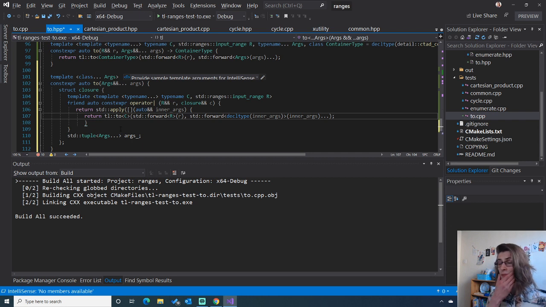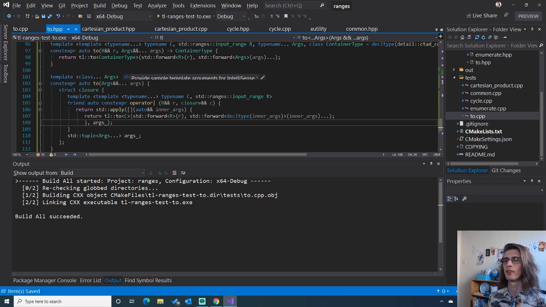Okay. And give that args underscore. Okay, so this will apply this function to call TL2 with the range and the inner arguments which we captured. I guess, yeah, we can std move these.